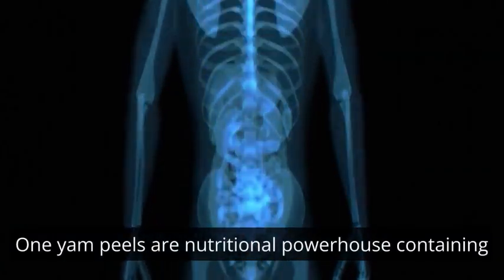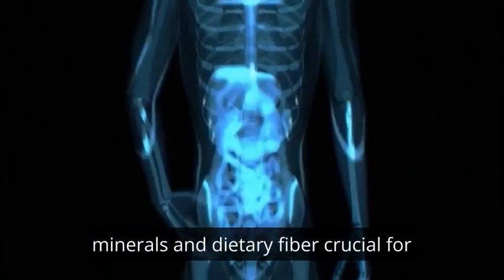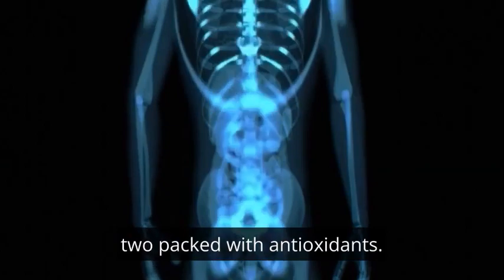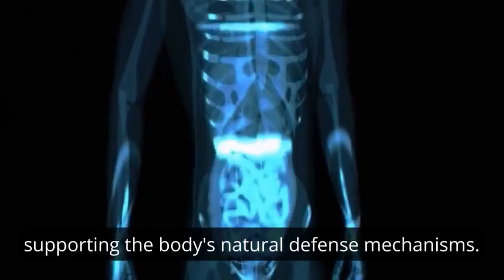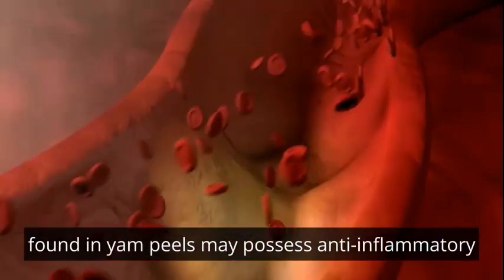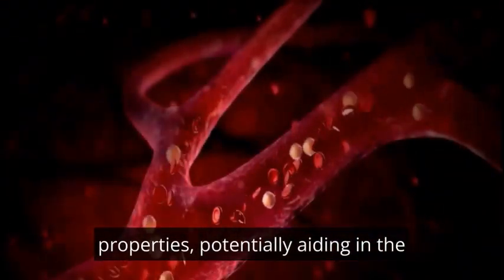1. Yam peels are a nutritional powerhouse containing essential vitamins, minerals and dietary fiber crucial for overall well-being. 2. Packed with antioxidants, yam peel tea helps combat oxidative stress, supporting the body's natural defense mechanisms. 3. Studies suggest that certain compounds found in yam peels may possess anti-inflammatory properties, potentially aiding in the reduction of inflammation in the body.